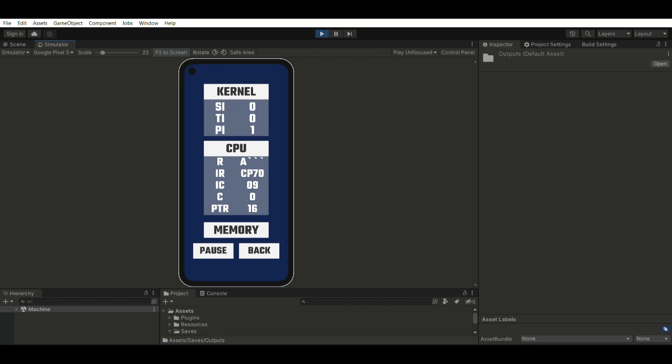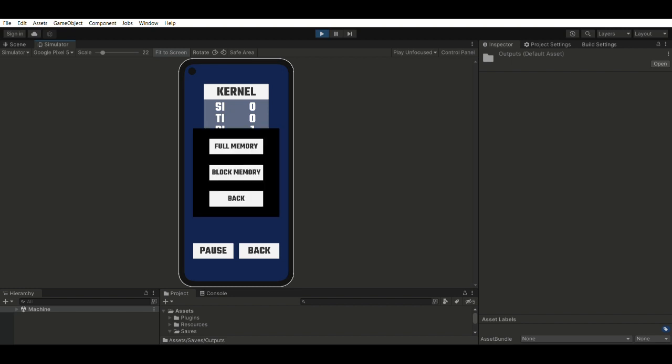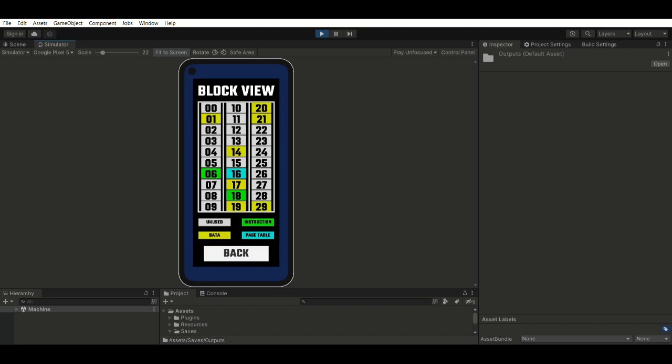PTR is the page table register, pointing towards the 160th address, that is 16 into 10. At the 160th address of the physical memory, there is a page table. We can confirm it from here. At the 16th block, that is the 160th position, there is a page table.